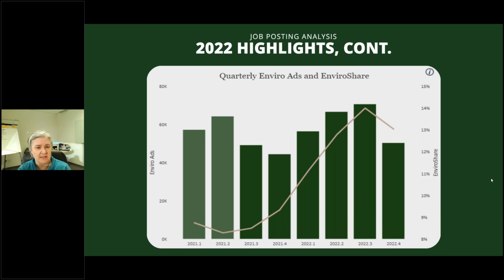What's interesting is that in early 2021, in the first couple of quarters of 2021, we had quite a number of environmental jobs being offered. But at the same time, our environmental job share was relatively low in the 8 to 9% range. We have a drop in the total number of environmental jobs offered in the latter part of 2021. It begins to increase again in 2022. And as the job postings increase, this time it's a reflection of the number of environmental workers or the environmental job share. Environmental job postings peaked in Q3 of 2021, up 6% from the previous quarter across all of Canada. The total number of environmental job postings went up by 12.7% in 2022 overall.